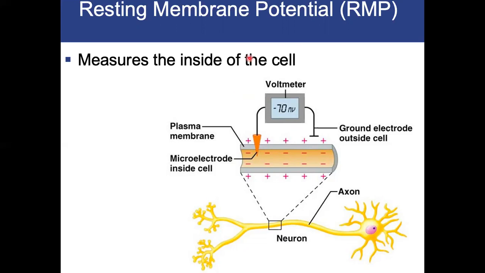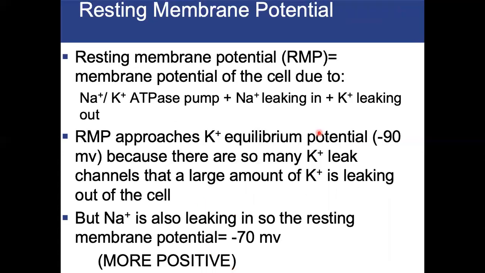So notice that it's resting membrane potential. Okay, so this is inside of the cell relative to outside of the cell. So the microelectrode is placed inside the cell, just inside the plasma membrane, and then you have a ground electrode on the outside. And there's a voltmeter attached. This voltmeter is measuring inside compared to outside. Inside of the cell is negative 70 millivolts, and that is relative to outside, okay? And it's because of the potassium. And I'll draw you guys some pictures once we get through this, okay?